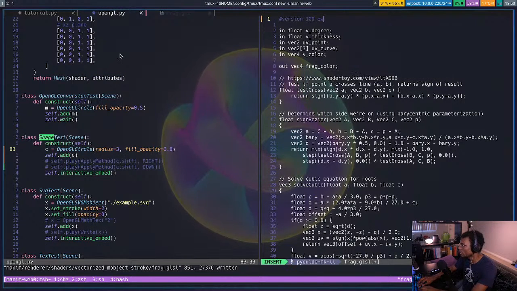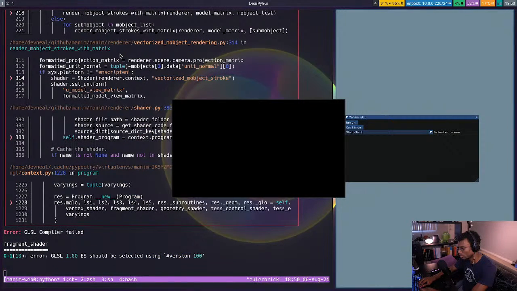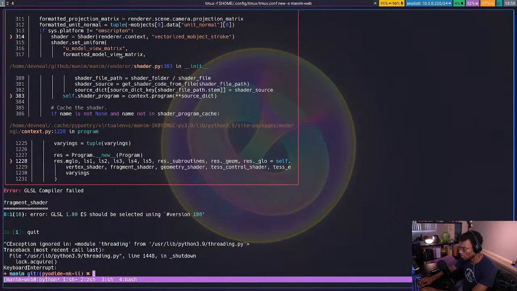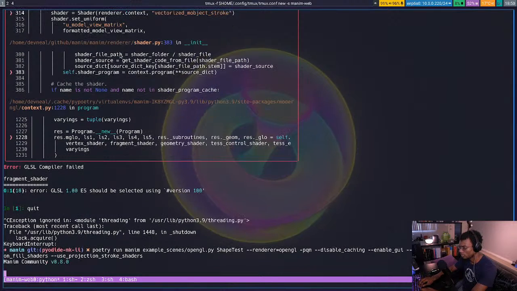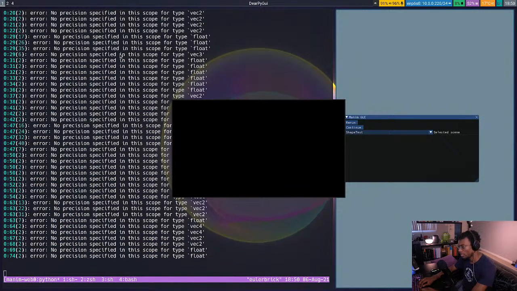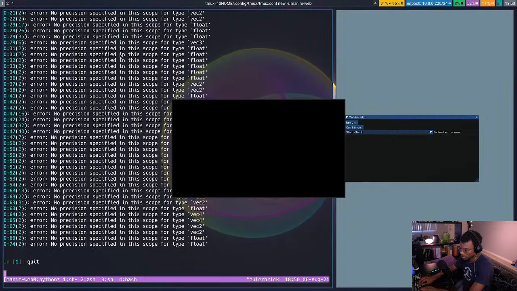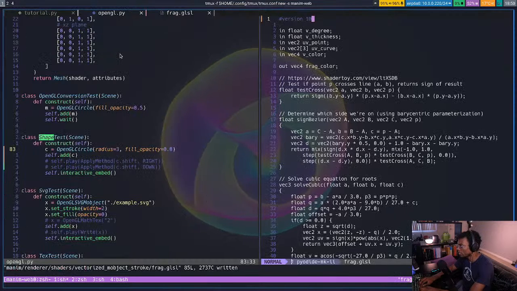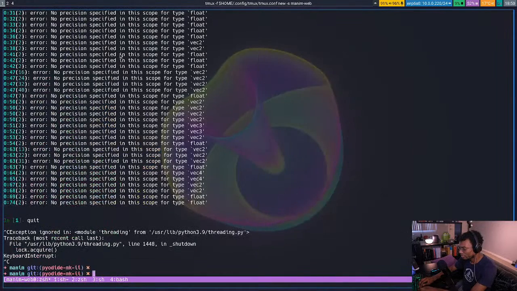I switch this to 100 ES. There's no way this will work. Version 100. Yeah, no precision specified. So what I'll probably have to do... Actually, I think the way to do this will probably be to add anti-aliasing to the web shaders.